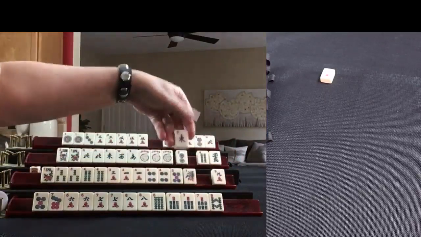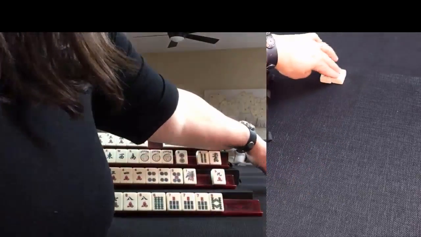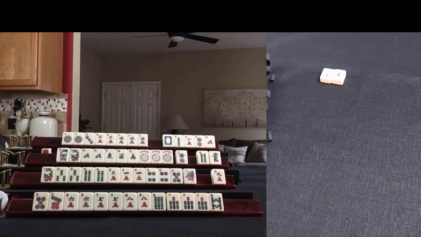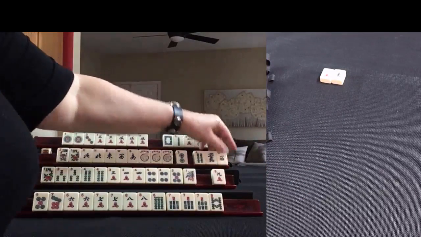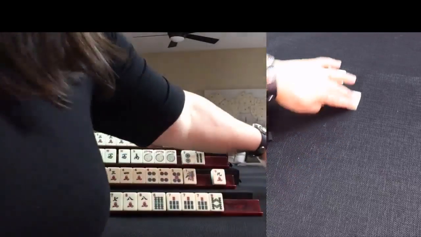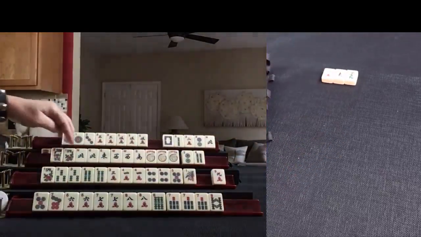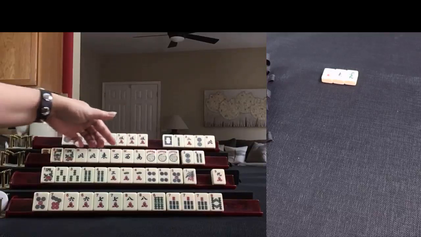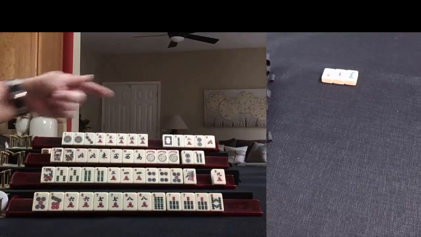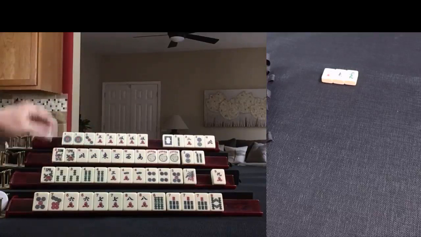Nine crack. Let's discard East. This hand is concealed. West. Green dragon. We're clearly in winds, and there's no hand that uses multiples of winds with dragons.